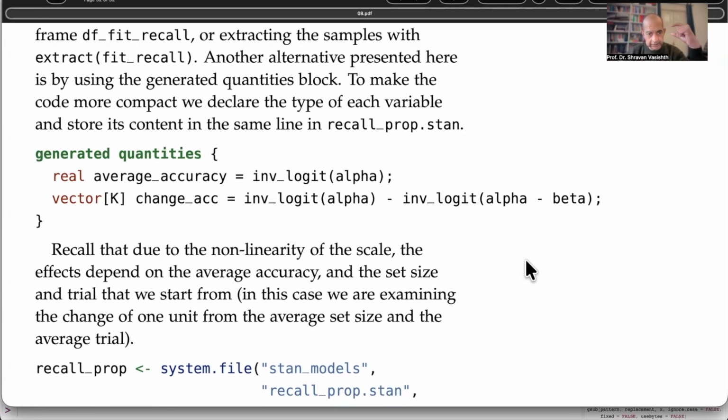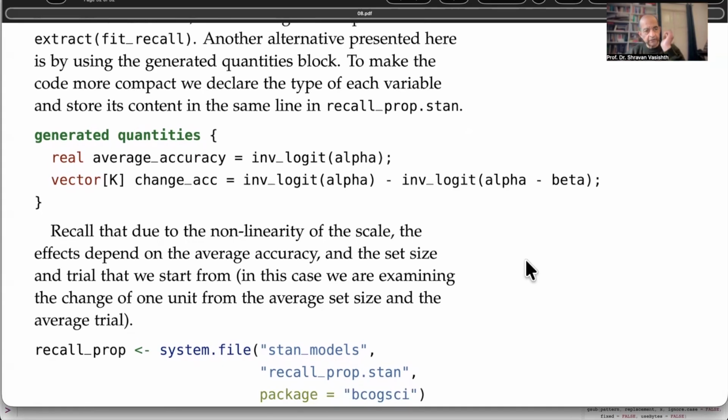So the change in accuracy as you go from the average to 1 unit less than the average.